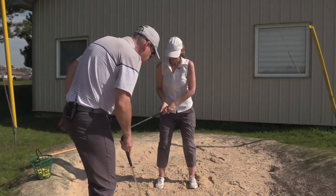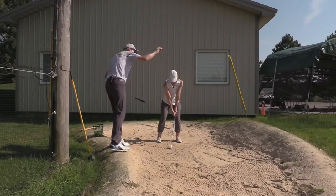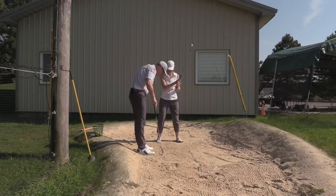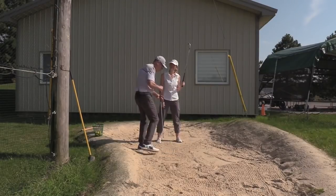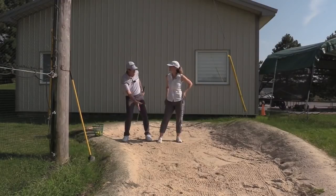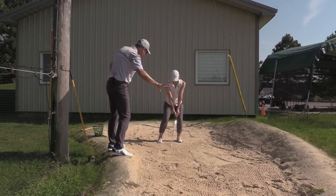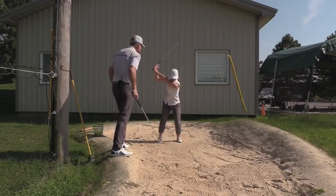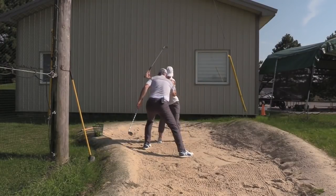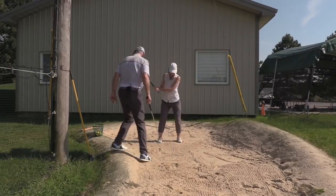Notice where you enter the sand. Your focus is going to go to the sole of the club — you're using the sole of the club to spray the sand to that cone. Notice where you entered. In your backswing you slid, and that's a very natural tendency — people will try to slide back in hopes of getting under the ball. So what you want to do is hold yourself against the target, keep the weight against that left side. Do a backswing and stop. Now just let the hips turn a bit more — do you feel now that you can go this way versus slide? Doesn't that feel like you're gonna dig?